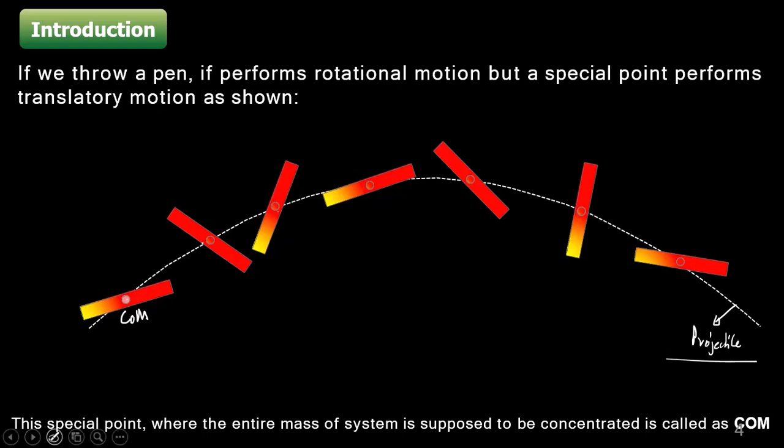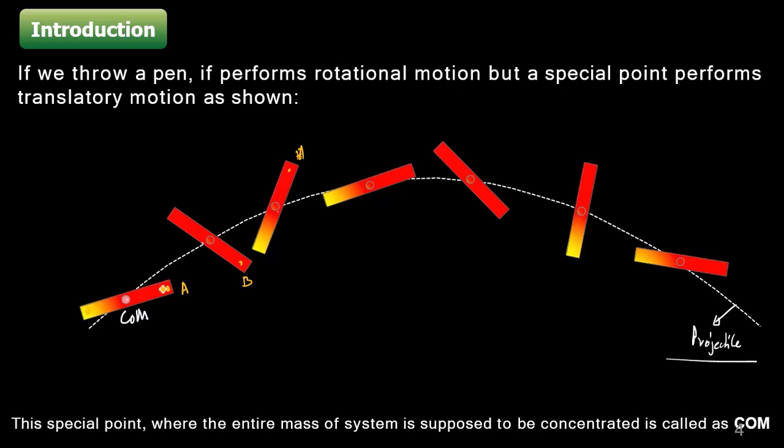But if I locate any other point on this path, let us say I want to study this point, the point A. After some time A is over here, after some time A is over there, like this. These are the defined locations of point A. So point A is performing a defined path, but the center of mass is performing the projectile path. So what is the movement of point A?